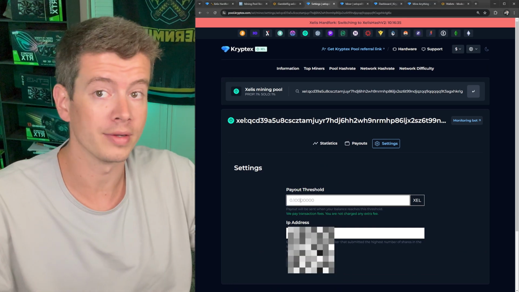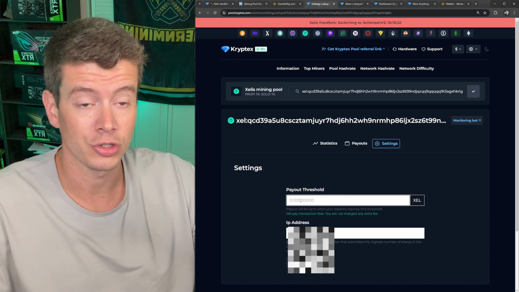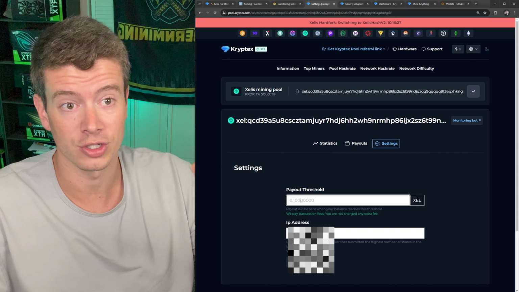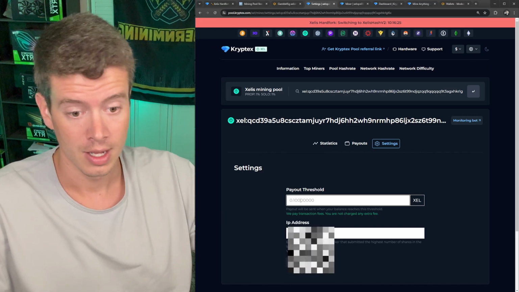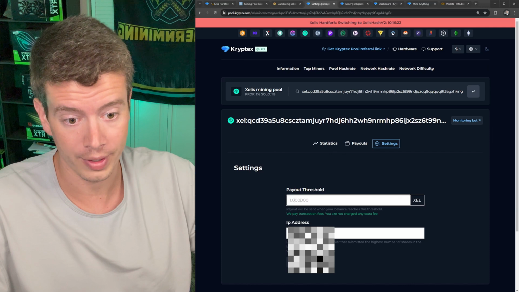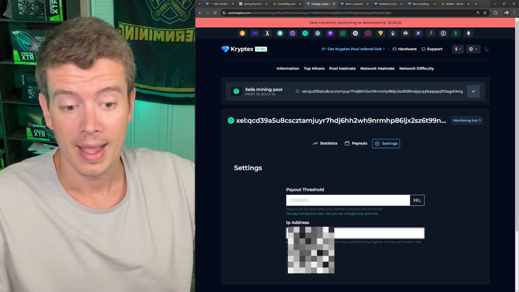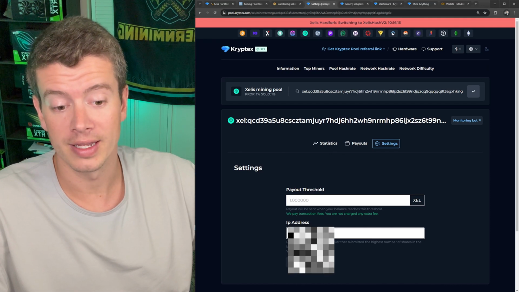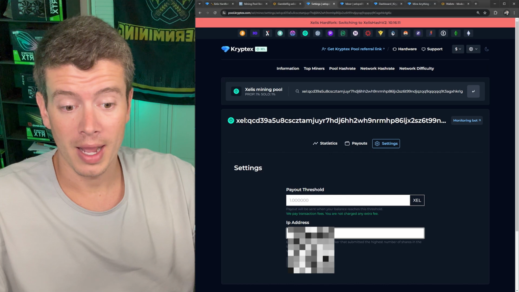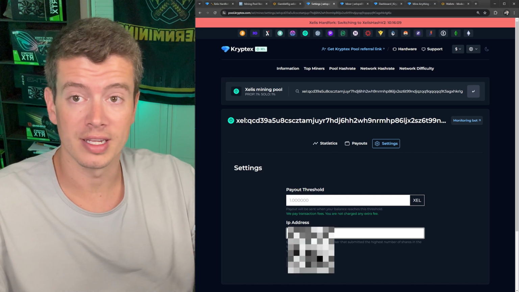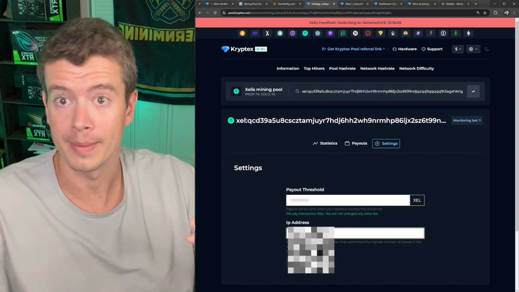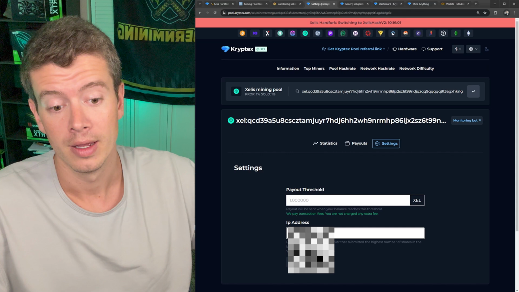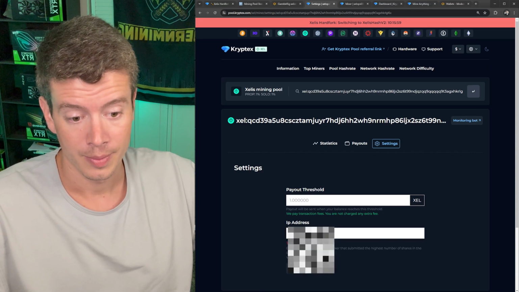So I really don't want to get paid every 0.1 Xelis, or I'm going to get paid like 15 times a day, which is a lot of transactions to have to calculate come tax season. So I'm actually going to change this to 1.0 Xelis per day. And to actually set this value, you have to put in your IP address here and then hit the submit button. Obviously, I'm not going to show you guys my IP address here, but the reason they do this is because I could go into anybody's wallet and mess around with their payout stats, but unless I have their IP address, I cannot do that. So once you set your IP address here, I'm going to go ahead and do that.